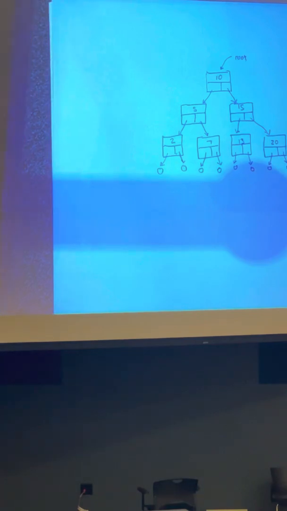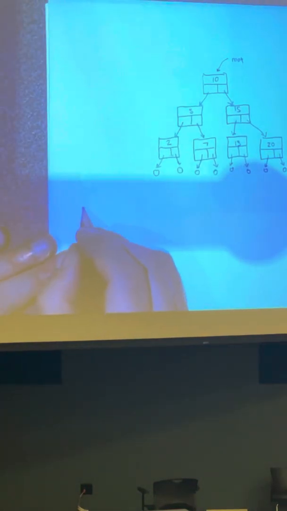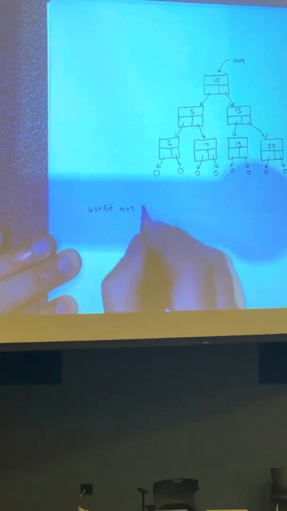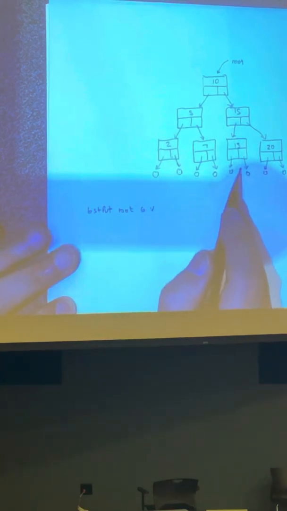All right, so here's my function. Let's say what I want to do is call BST put with a root, and I want to have 6, and I don't know what the value is going to be. I haven't shown values in my tree.